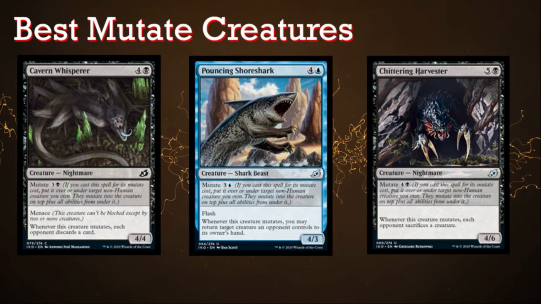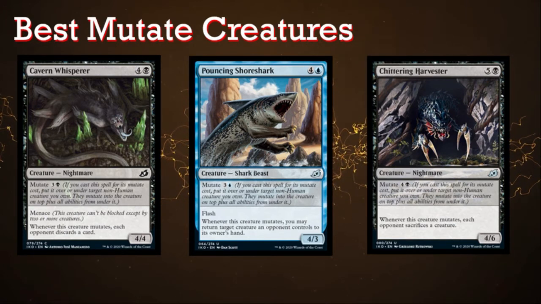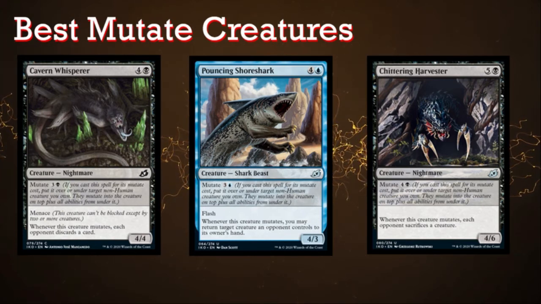Cavern Whisperer is up next. This is kind of the analog to the Dreamtail Heron or whatever it was called. It's 4 and a black, not analog, but opposite, I suppose. 4 and a black for a 4/4 menace creature. It's a common nightmare. It has mutate for 1 cheaper, 3 and a black, and whenever it mutates, your opponent discards a card.